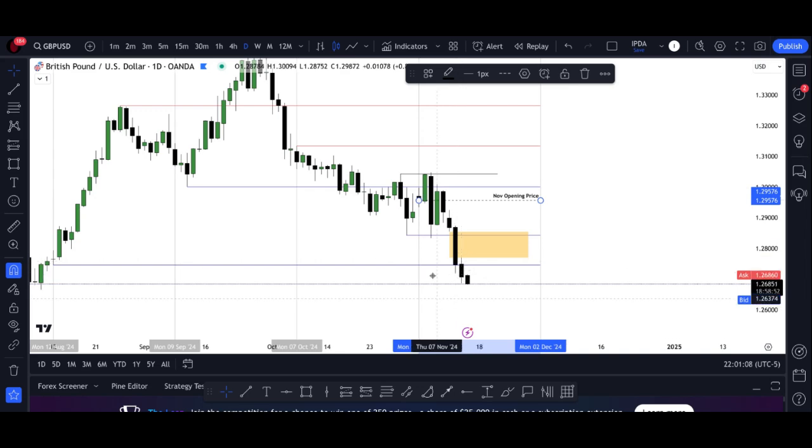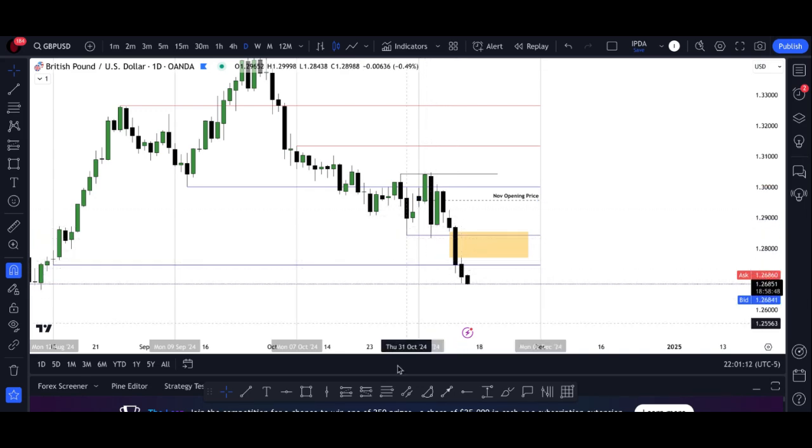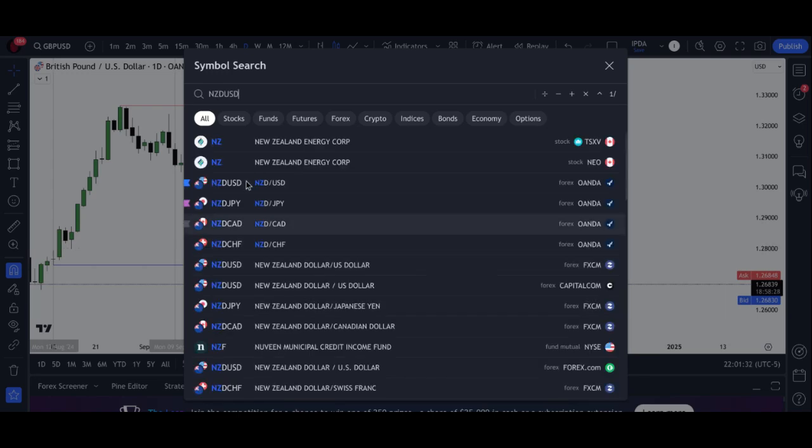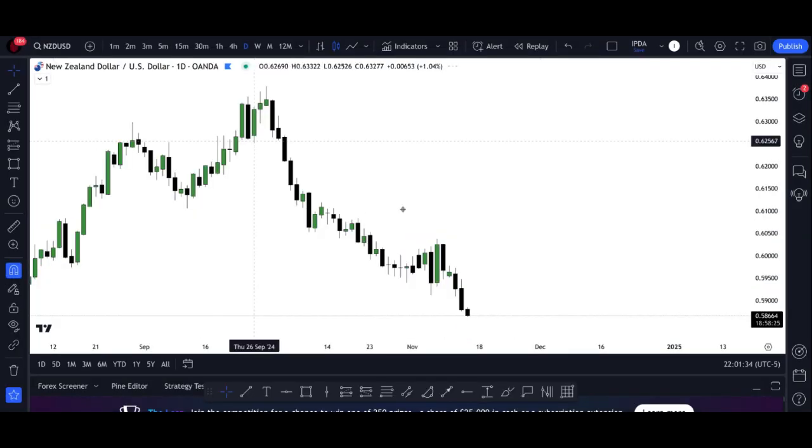Again, swing low, 1, 2, 3. There's a swing low formation that is through that swing low, that fair value gap. Very interesting to see that, right? The daily chart is showing the same fractal entry idea that we use on the 1 minute chart. Take a look at New Zealand dollar versus the US dollar. Selling off. Again, last up close candle.